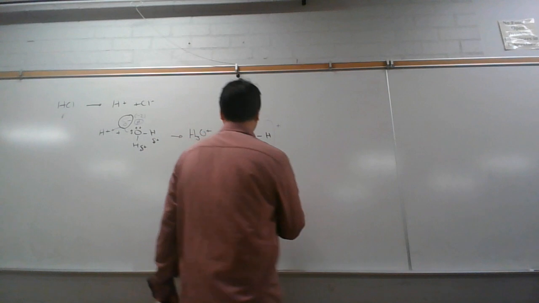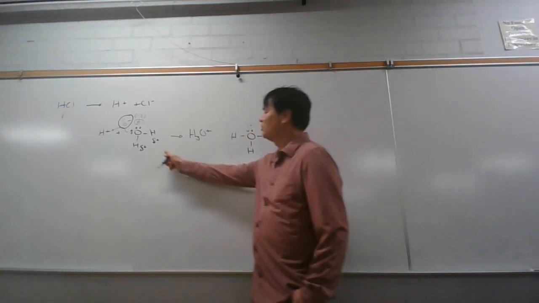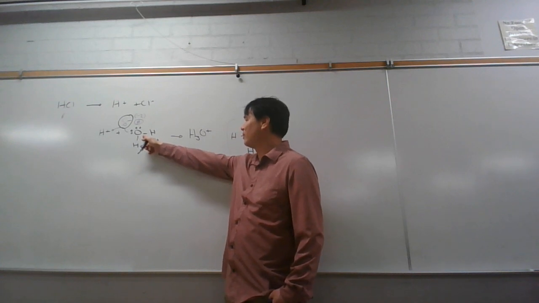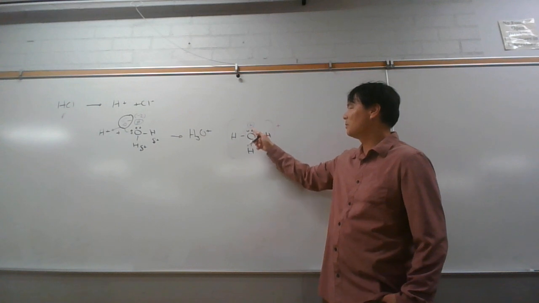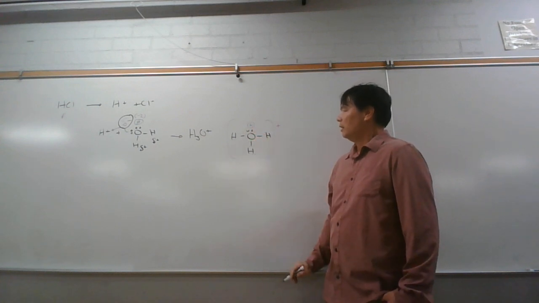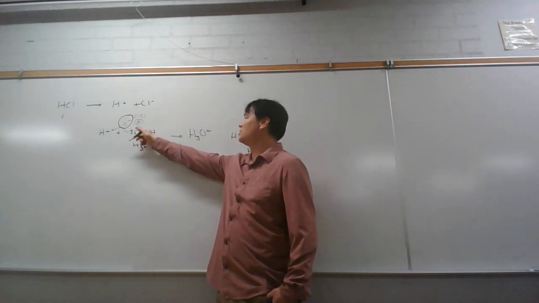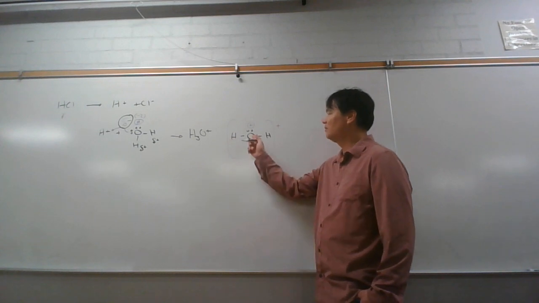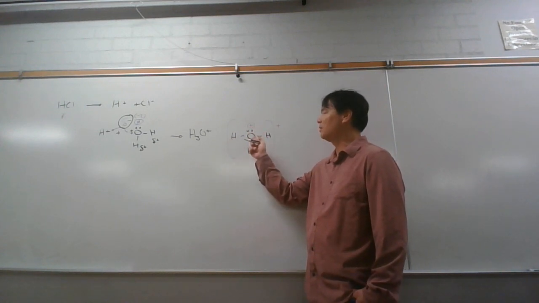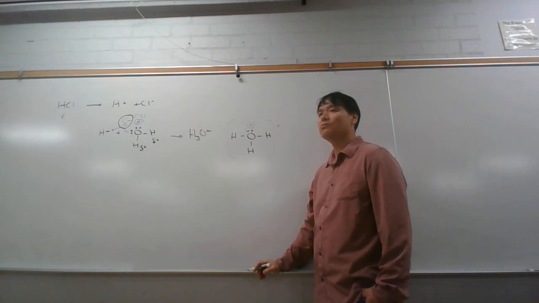What happens in hydronium is this. Water normally has an electronegativity on oxygen of 3.5, but now the oxygen has a positive charge. That's a literal positive charge here. Now, if we have a positively charged oxygen versus an oxygen with zero formal charge, the electronegativity is going to be quite a bit different. What's electronegativity going to be here? Is it going to be higher or lower than 3.5?